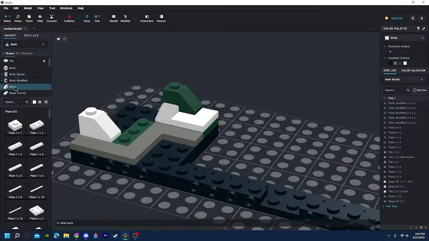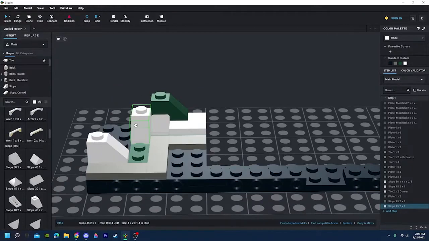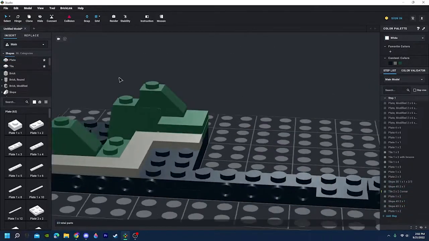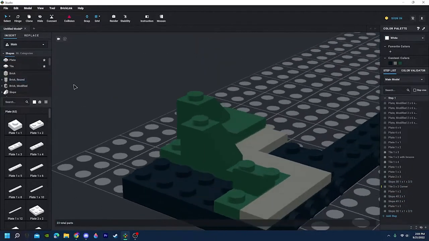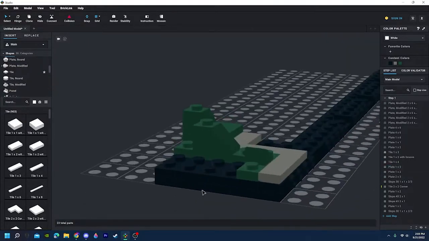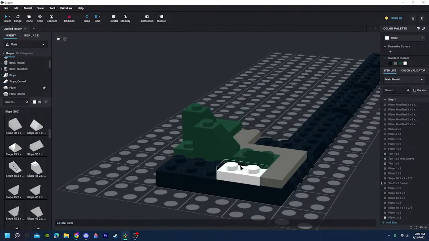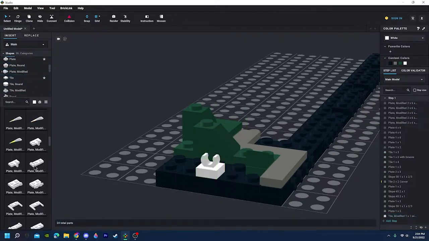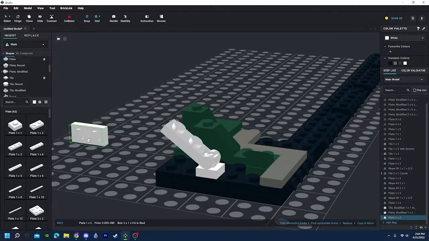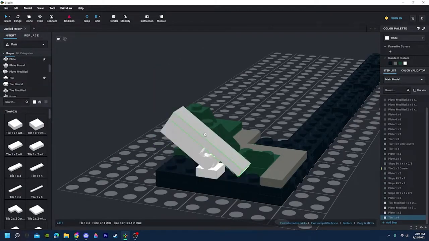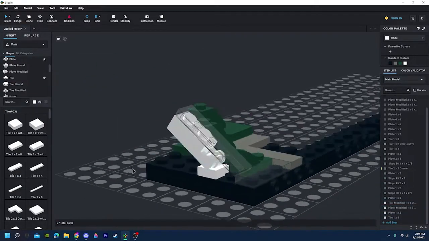We're building Pittsburgh today because I was really bored and I felt like building it, and here we are. We're on the west side of the city, across a river that we're going to build in a moment. There's a little hill that goes up. It's not too big, and then we have a road that angles upward.